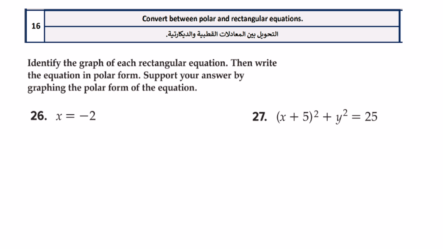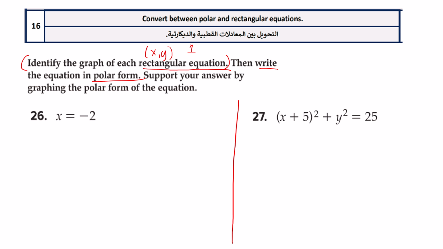Now there are a lot of things which are being asked in the question, so let's read the question one by one. The first thing is to identify the graph of each rectangular equation. So in this part, all the equations are in rectangular form, means they are in the form of x and y. So first we need to identify based on our term 2 portions which rectangular equation represents which graph, and then after that we need to convert based on term 3 chapter 8 polar coordinates into polar form.